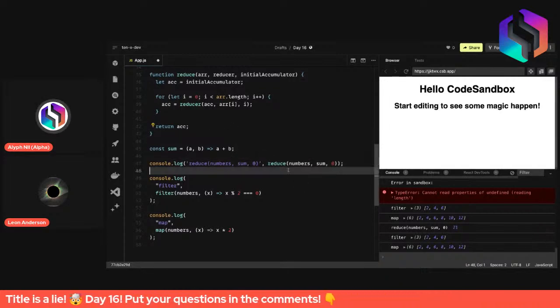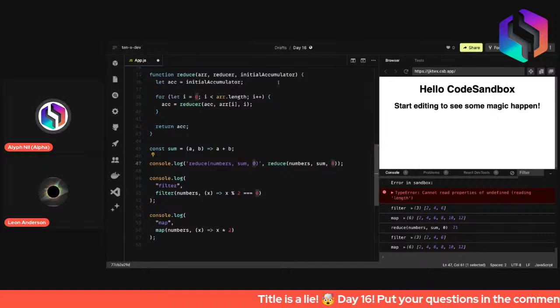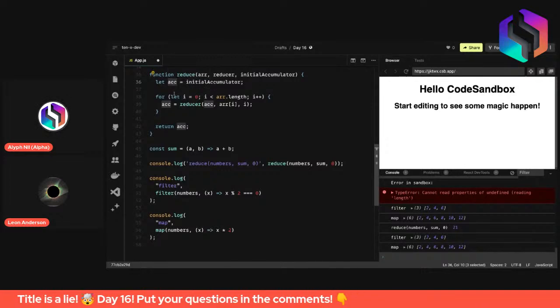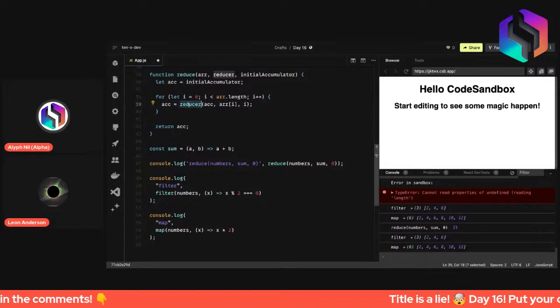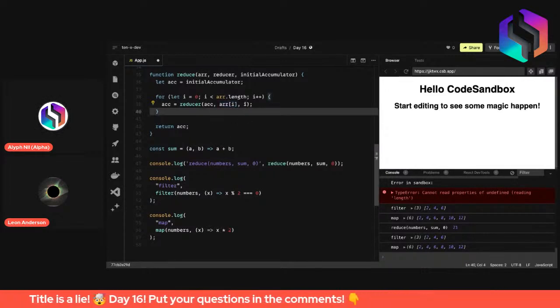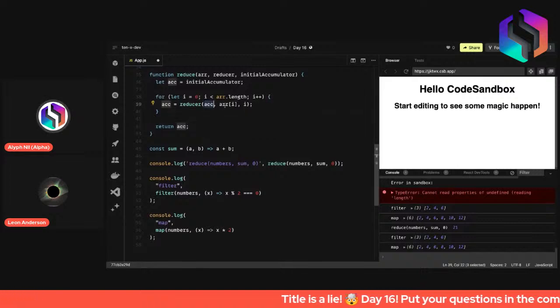So let's jump through it real quick. We pass in the numbers as the array, we pass in this as the reducer function, and we pass in 0 as the initial accumulator value. So at the beginning, accumulator is 0. Then we go to the for loop, and i is 0. So we pass in the accumulator 0, array of 0 is 1, because our numbers array holds the numbers from 1 to 6. The summation function does not use the current index, so it just ignores this argument. 0 plus 1 is 1. We save it in the accumulator.